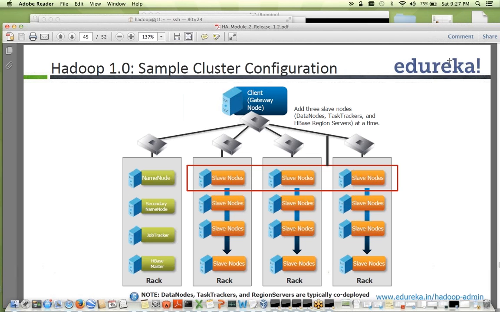And on the top, you have basically the top router, and then the gateway node client, which is going to talk to name node and get the location of data nodes. So you can see that the client also has a route directly to the data nodes because it is going to interact directly with the nodes in the cluster.